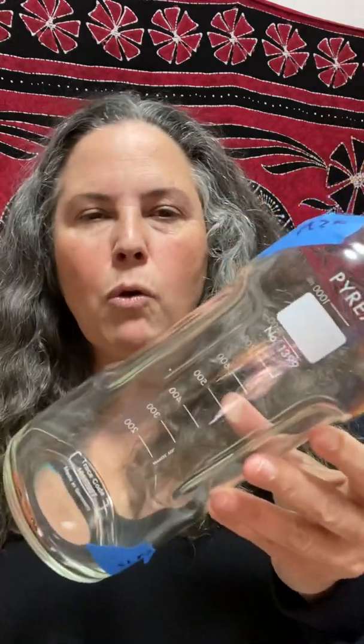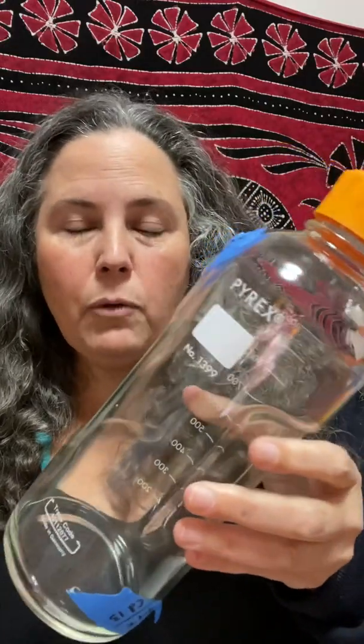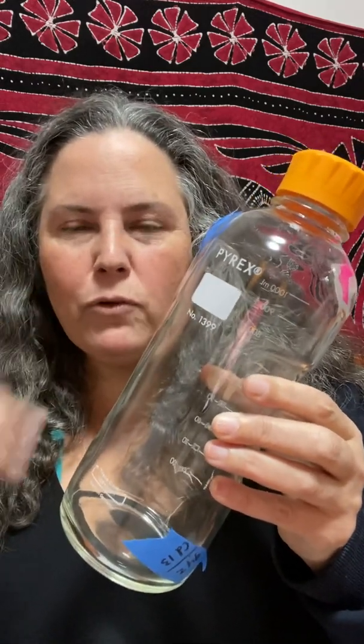The question is: could this possibly contribute to your overall background body burden of lead? And is lead exposure cumulative? Yes, it could. But no one is studying this. No one cares enough that there's a regulatory demand to study the potential impact of lead paint — at levels known to be unsafe for children — on the outside of common household goods like cups, measuring cups, water bottles, and even baby bottles.